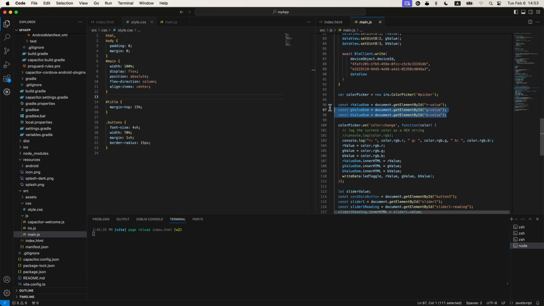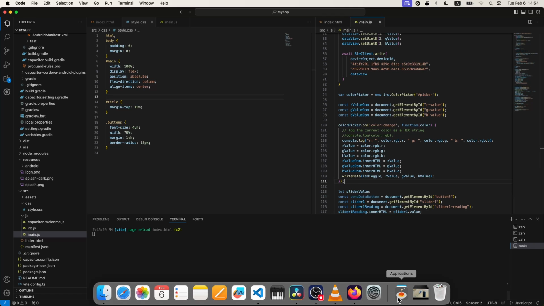I added just some variables to link to those DOM elements so we could show what the R value is, what the G value is, what the B value is. And then this is the example code that they had on the website, but I added my own stuff here, and that'll look like this.